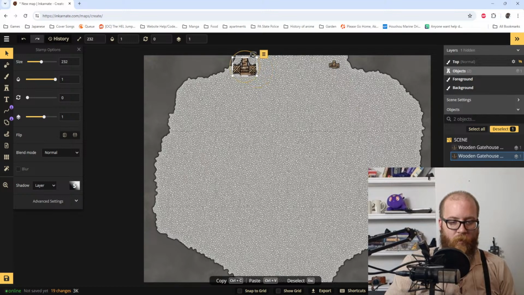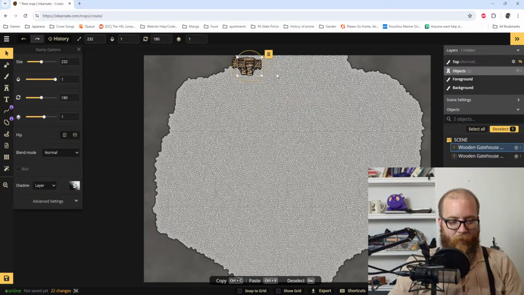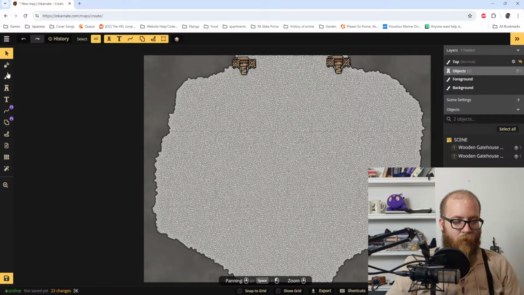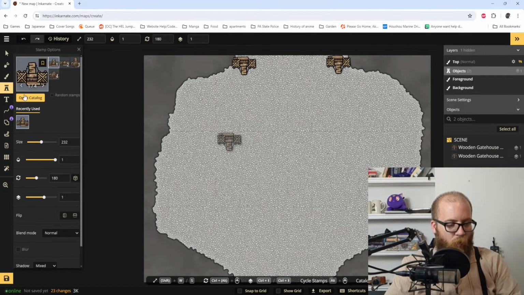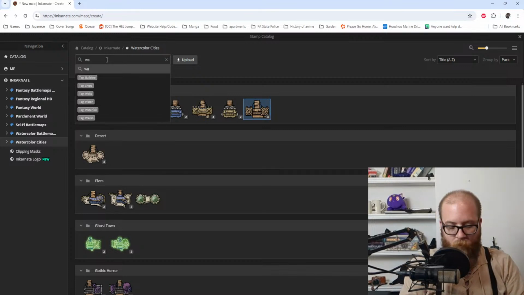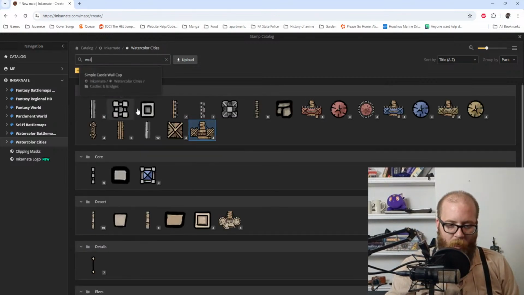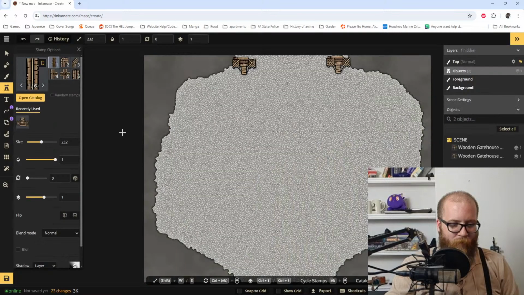Something like that. And then maybe we spin it so it's facing this way. And then maybe instead of doing that, I'll just duplicate the other one so I don't have to worry about it. Duplicate! Something like that. And then kind of do like a wall. Yeah, I can do walls. Look at that.